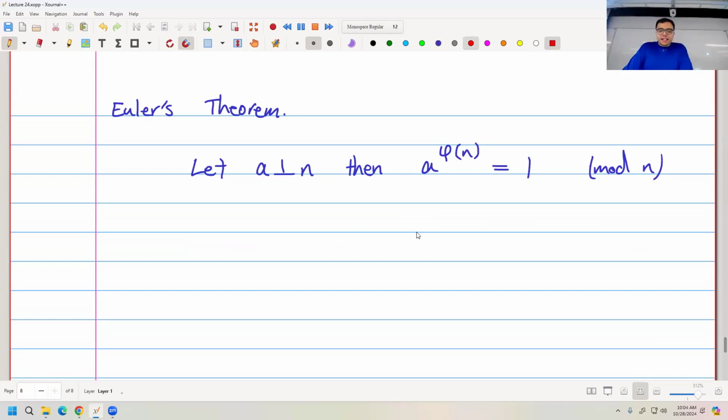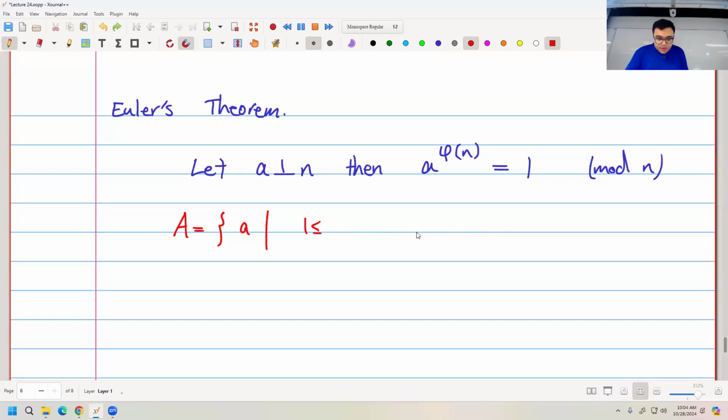So here's the thing. I'm not going to consider all of the numbers. I'm only going to consider the numbers that are less than or equal to n and relatively prime to n. Okay. So let's say I have my set big A. This is the set of all the numbers between 1 and n. By the way, you can also do 0 to n minus 1. I don't care. As long as you take n consecutive numbers, this will work.